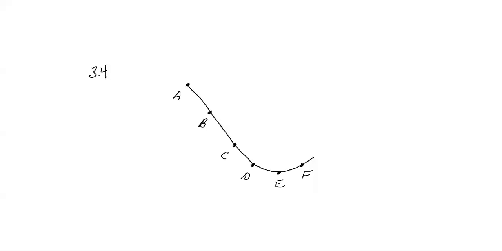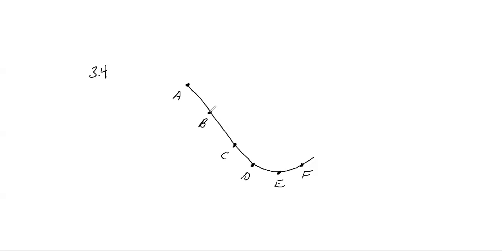Problem 3-4 states that a skier moves along a ski jump ramp. The ramp is straight from point A to C and curved from C onward. The skier speeds up as she moves downhill from point A to point E. Here her speed is a maximum. She slows down after passing point E. Draw the direction of the acceleration vector at each of the points B, D, and E.